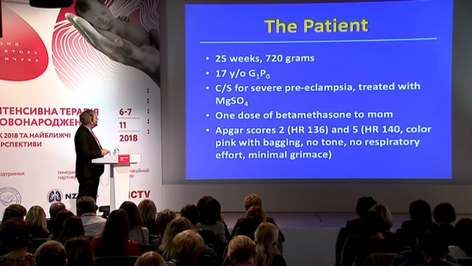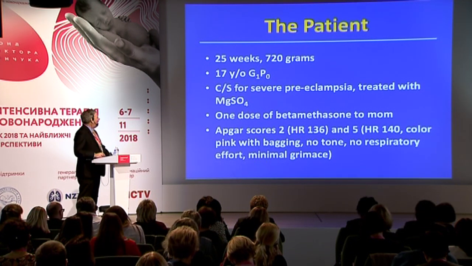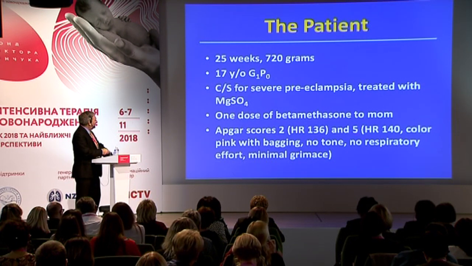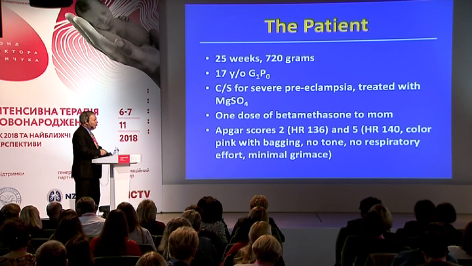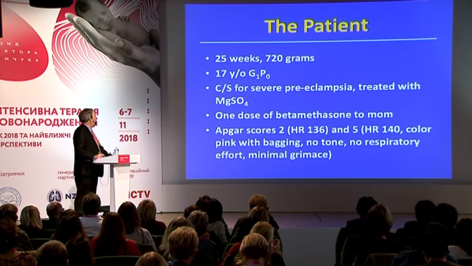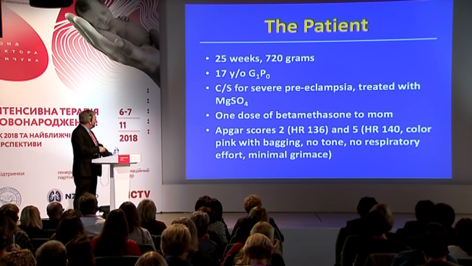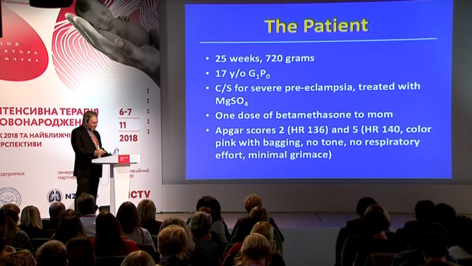The baby had APGAR scores of 2 at 1 minute for a good heart rate, and with resuscitation, at 5 minutes of age, the heart rate was still good at 140. The baby's color was pink with assisted ventilation, but the baby remained hypotonic, had no respiratory effort, and only a minimal grimace.